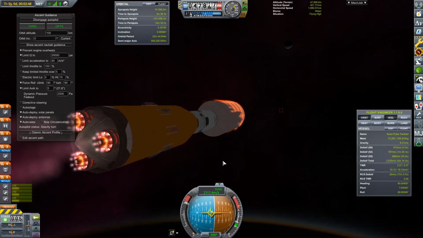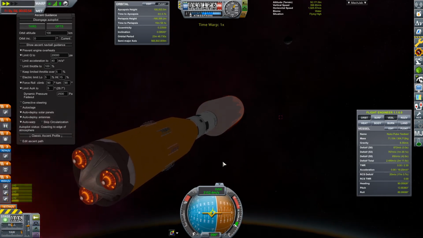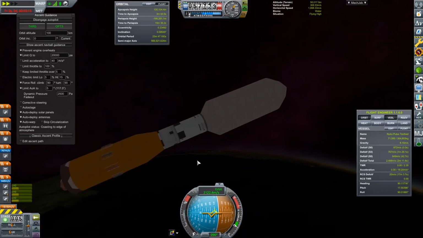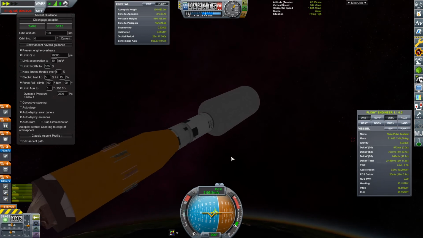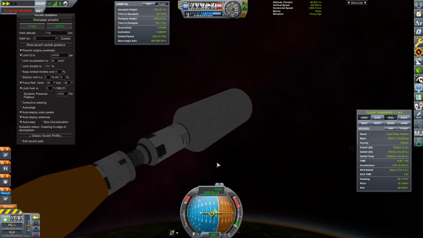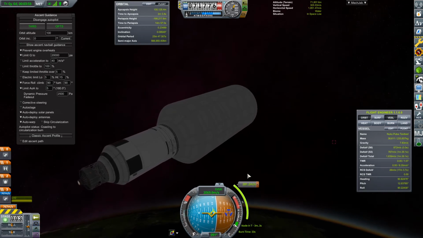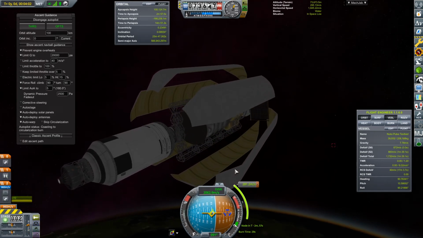Alright, apoapsis height is coming up here. Alright, so we have, what, 800 meters per second left in that tank. I think I'm going to actually jettison it and switch to this engine for circularization. Get rid of those fairings.